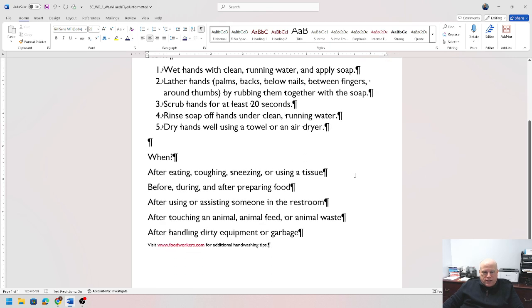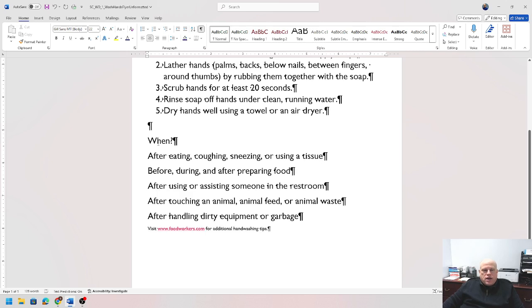Then scroll down in our document just a little bit so that we can see the bottom half of the flyer, especially the When heading and the paragraphs right below it. We want to apply bullet formatting, a bulleted list format, to those 5 paragraphs below the When heading.